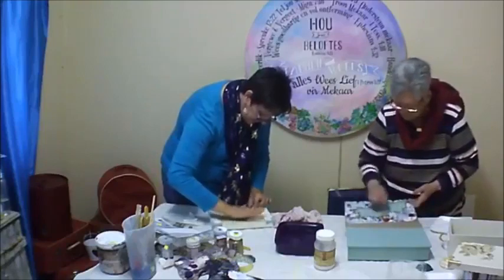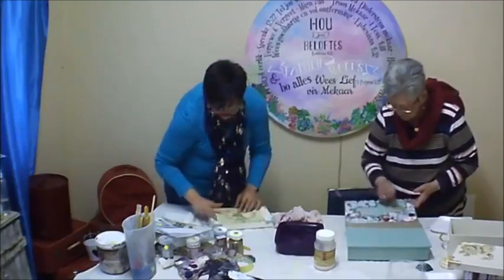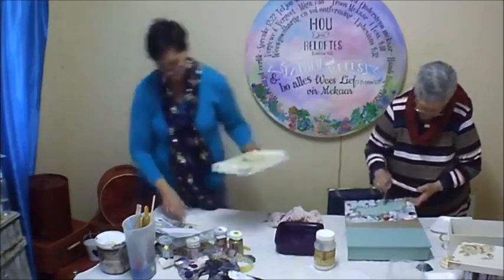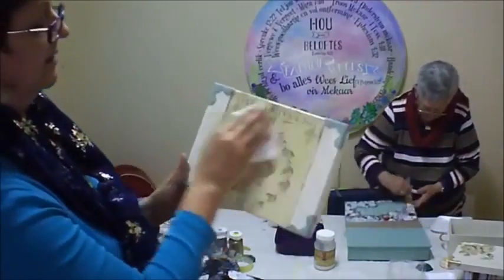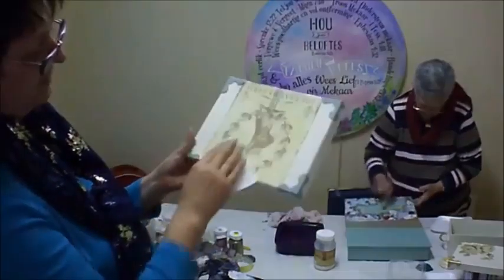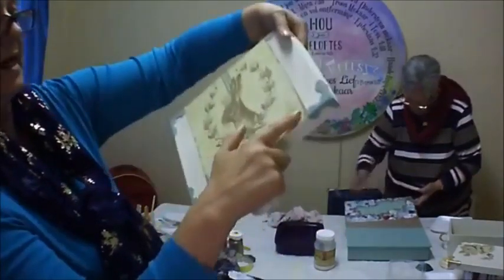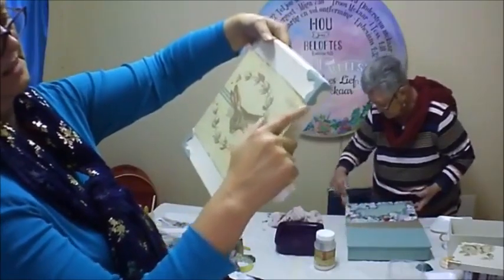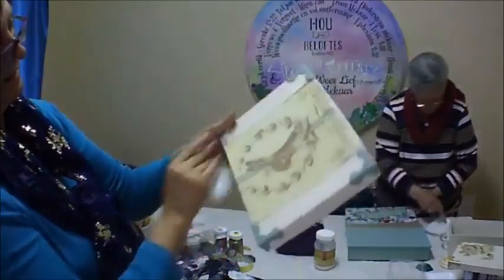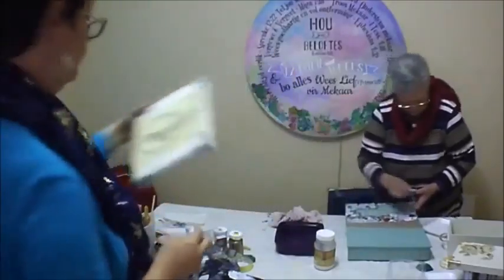And that's it. And as you can see, I haven't torn my paper at all. And you've seen now how many times I have picked it up, and how many times I have put it down. Now you see this side, it's not sticking because it's going over my edge. So I'm just going to give it a bit of a cut there. And then it's on.